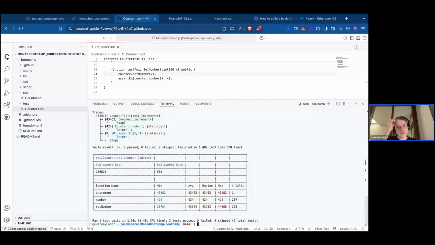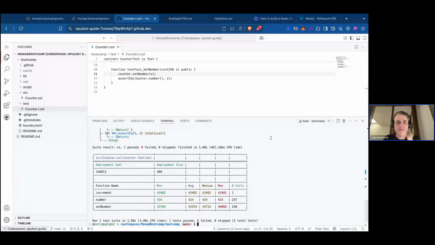One point about that that is worth having a look at is that you may find quite large differences between the cost when things are being called. That can be significant as well. So, for example, here the set number has quite a large range, and you may want to have a think about that. See if you can work out why that would be.